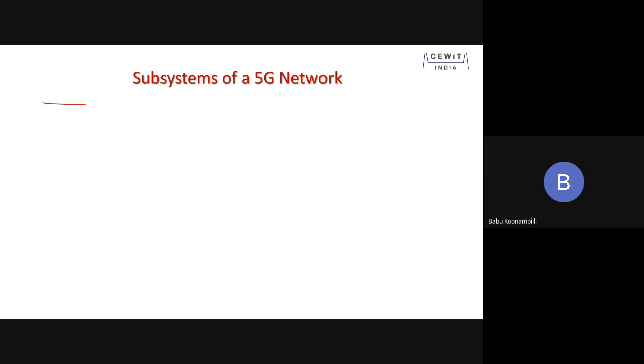So, just to look at the very basics of what a network is made up of. I think all of you are aware what a UE is. This term is now much more familiar. This is user equipment, which is the same as your handset or a device or a modem on any of the embedded systems. Basically, this is the one which initiates or wants to connect to the larger network. It can be a CPE, customer premises equipment. There are various forms of this UE, and the most common one is the handset in our hands, which transmits over the radio technology to what we call a base station.